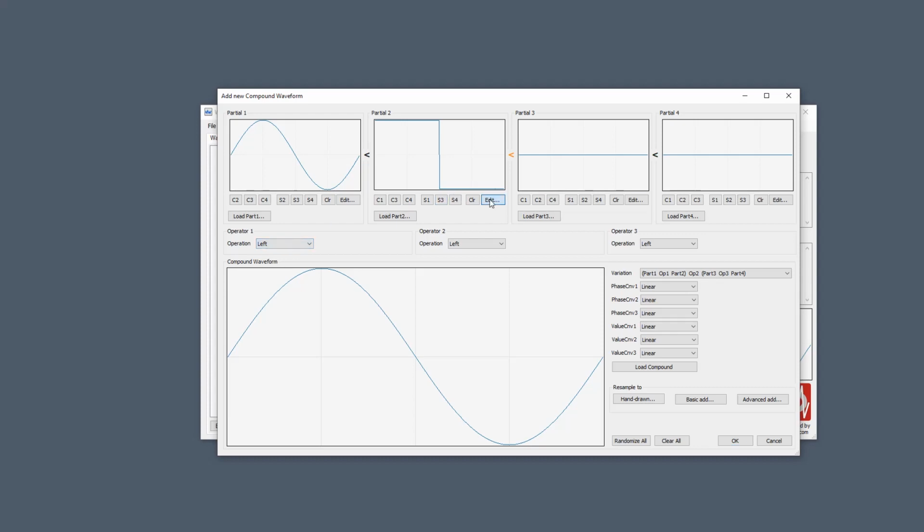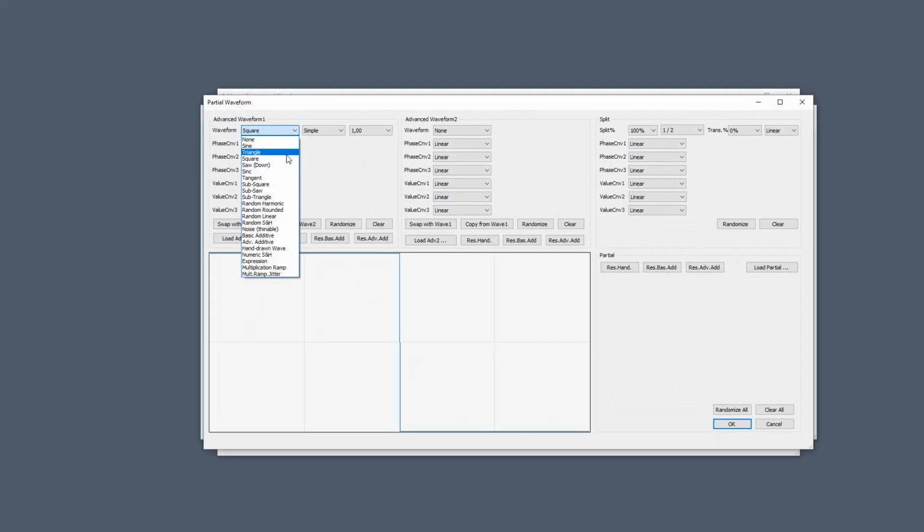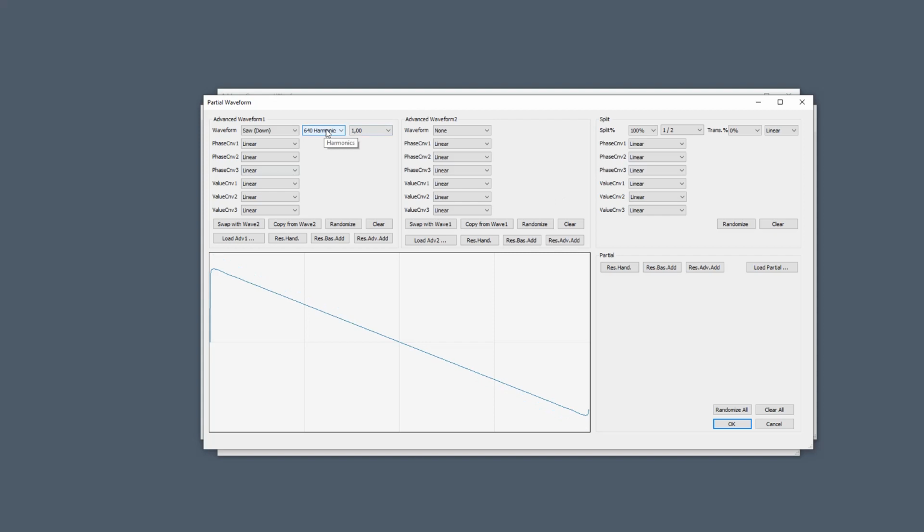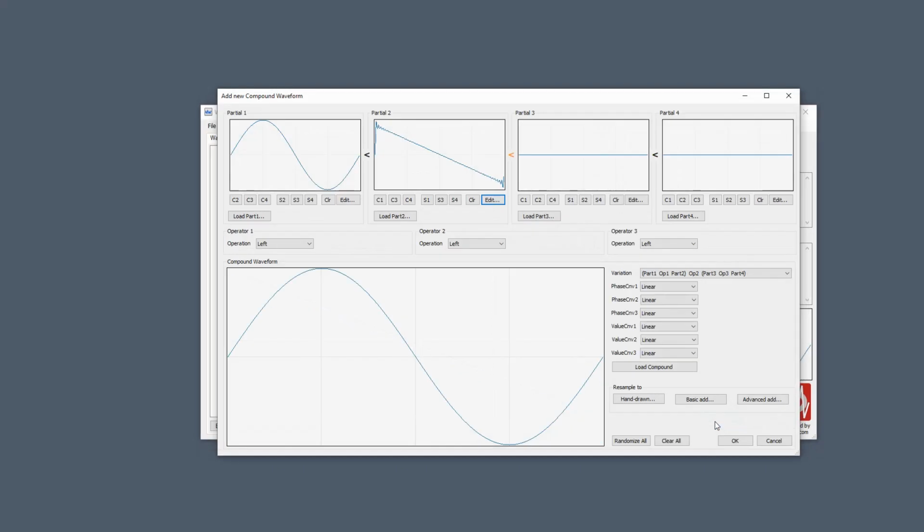Next we have the interchange, and I think I'll go back to the triangle again, or perhaps do a saw. And then instead of a simple saw, I'll do a saw with some harmonics. Right now we only see the left as indicated by this arrow.